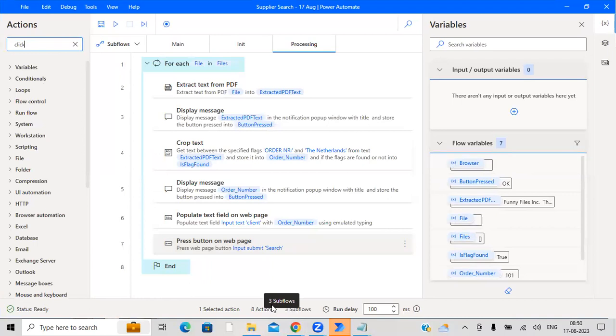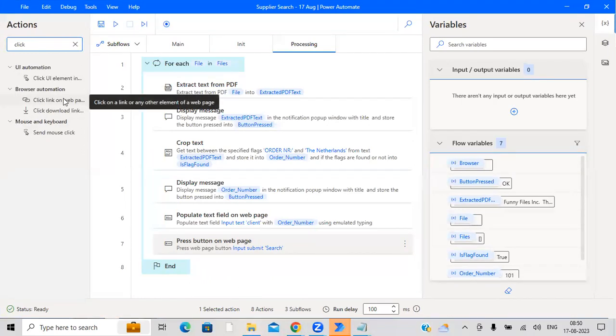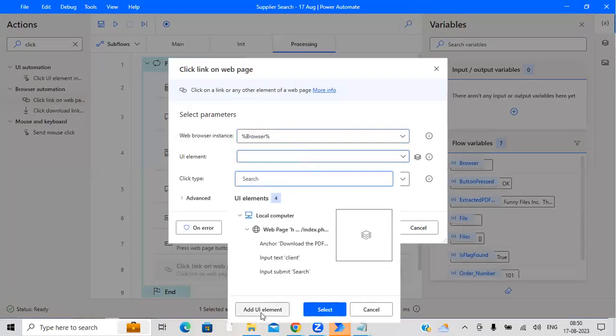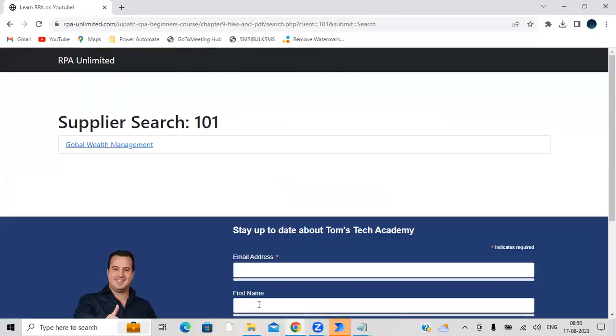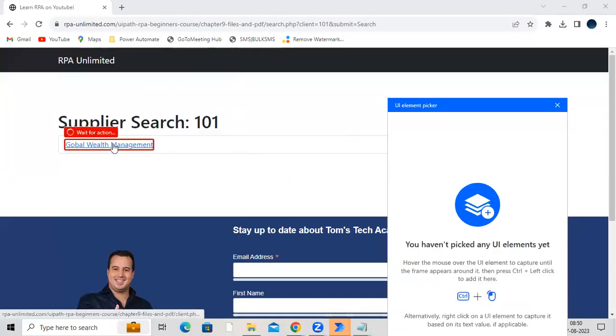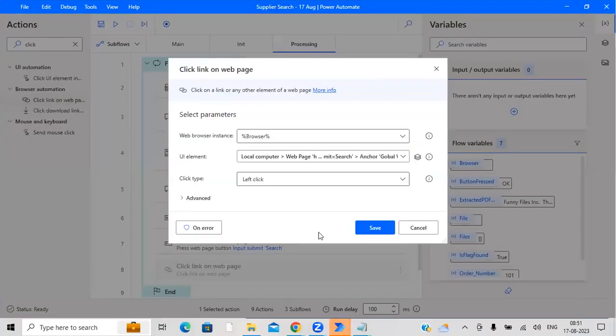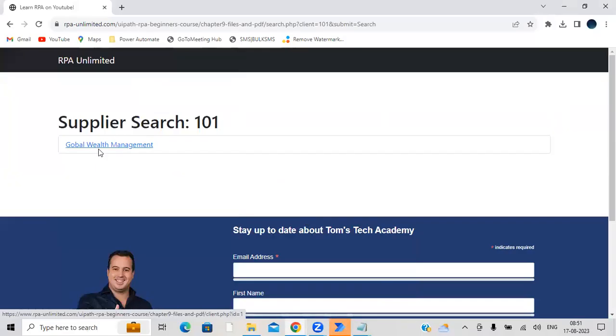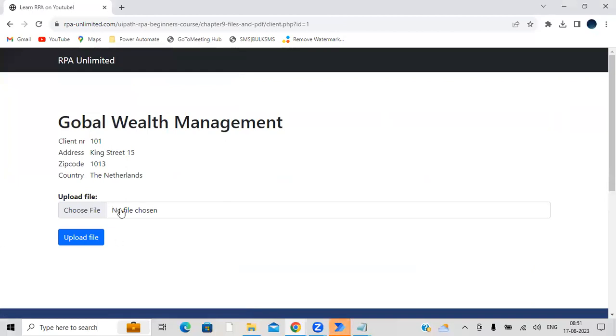Click. Global. Once we click on Global Wealth Management, what do we have to do? We have to click on choose file, right?